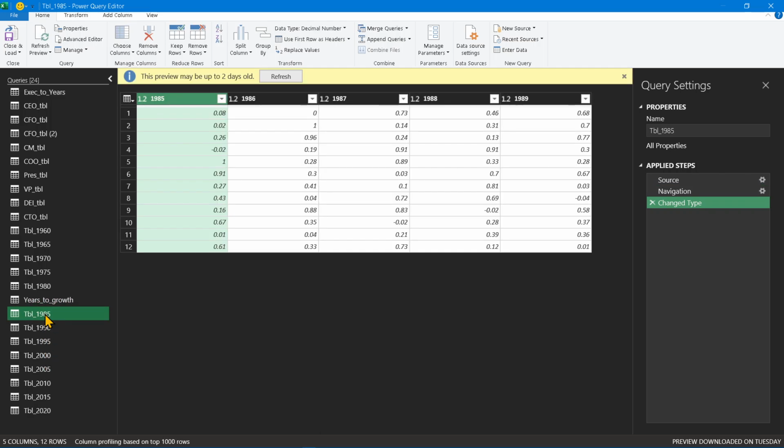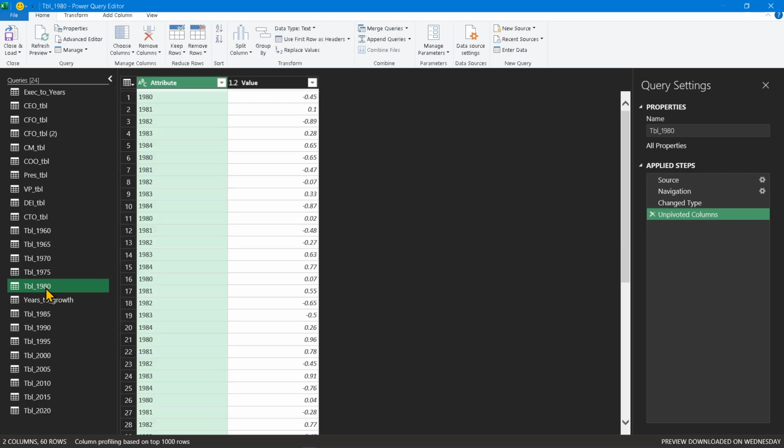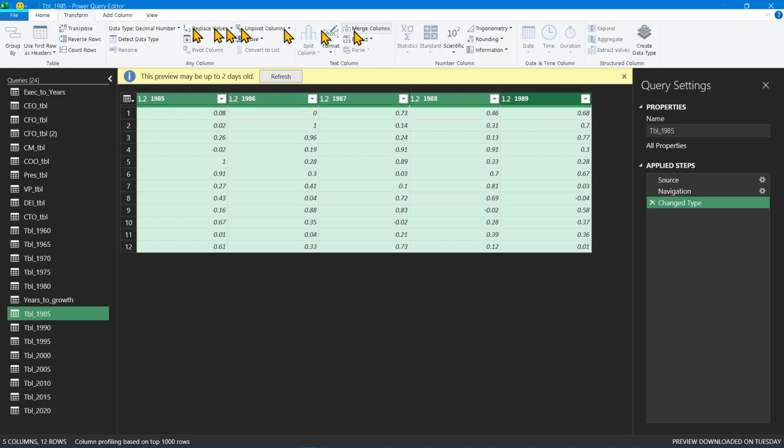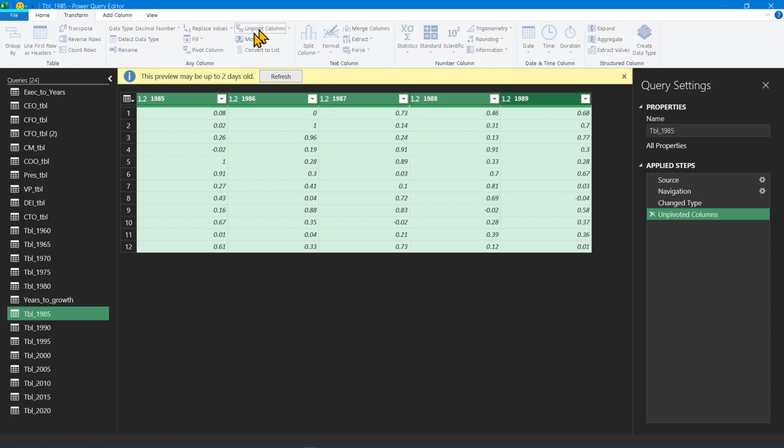And so if I click on this one, you can see that it's still in the pivot form, and I need to bring those out of the pivot form. See that this one is in the pivot or unpivot form. So we'll go ahead and do that. I'm going to do each one of these rather quickly. So I'm going to do these and I'll catch up to you in just a second.